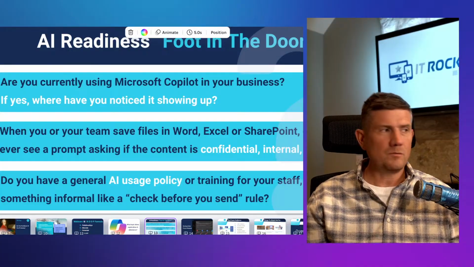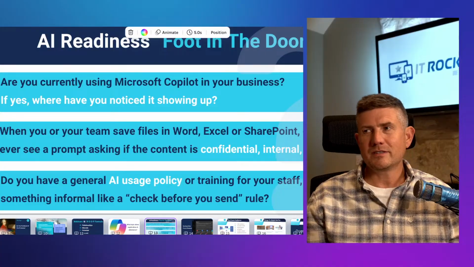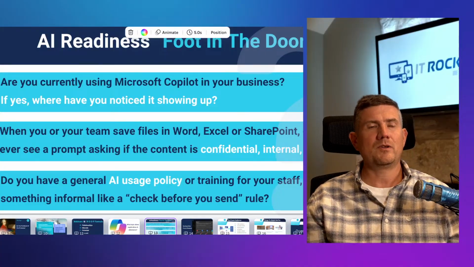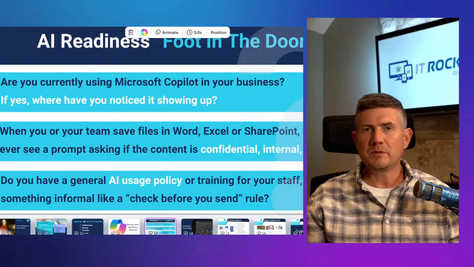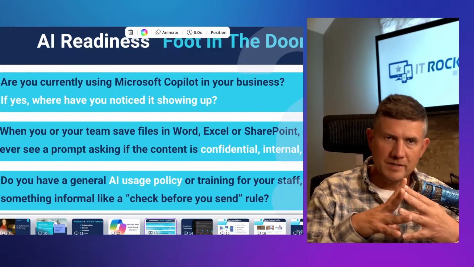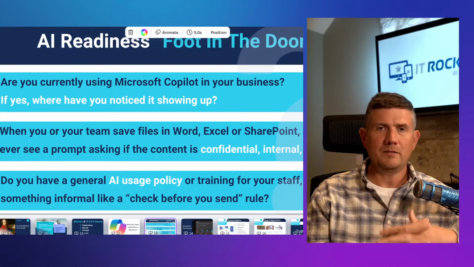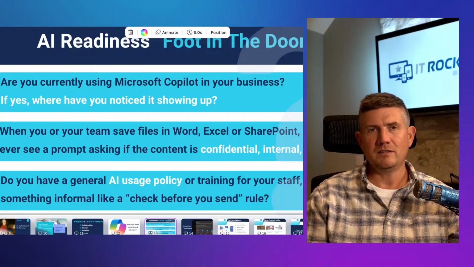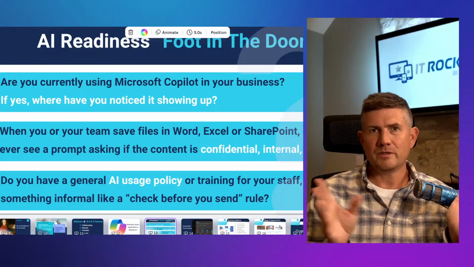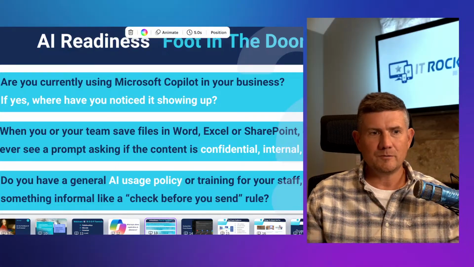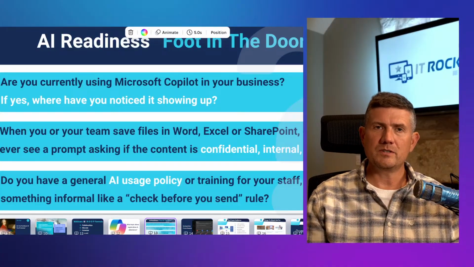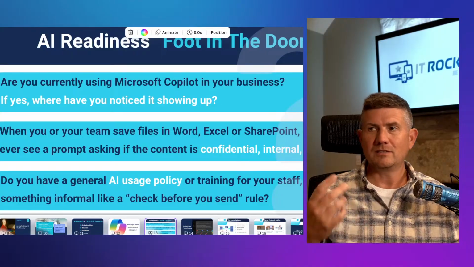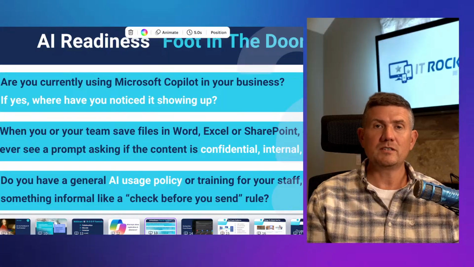And then the third one, having an AI policy. This is basics. You've maybe got an IT policy already, but do you have an AI policy, like a whitelist of AI tools that are allowed? Maybe you want to keep all the data in the M365 tenant. Maybe you only allow Copilot, or maybe you're using Perplexity or ChatGPT. What are the rules around what types of data goes in there? Is it in a policy anywhere? Those three questions will allow you to understand the maturity of the companies that you're going to be speaking to in these webinars. And it will allow you to understand, okay, there's obviously a conversation, there's an opportunity here potentially.